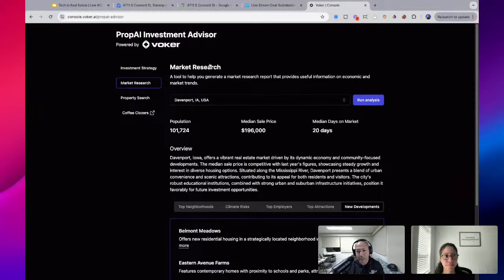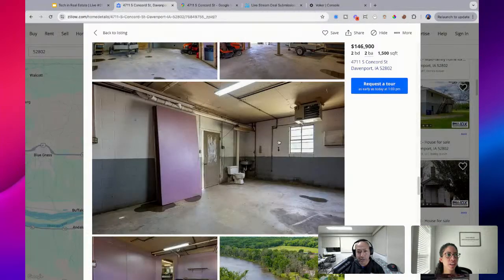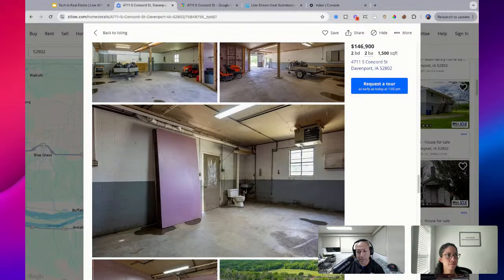I'd definitely be looking further into this property. Just briefly off of the photos, I can see some water or dampness in there. I don't know if that's common for that area, but it's somewhat of a red flag, not a red flag, but just something to be aware of and look further into.